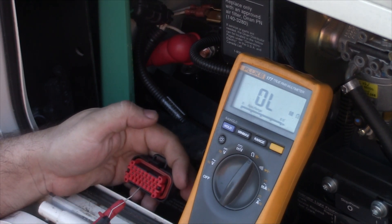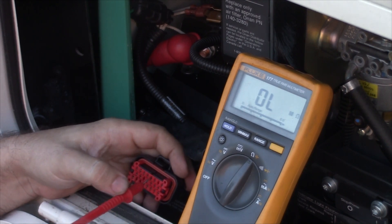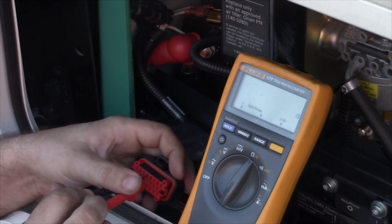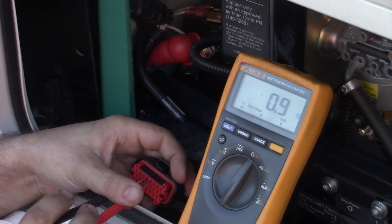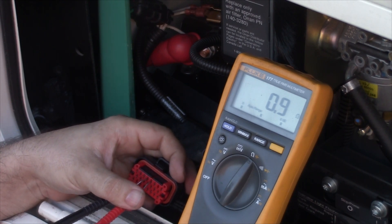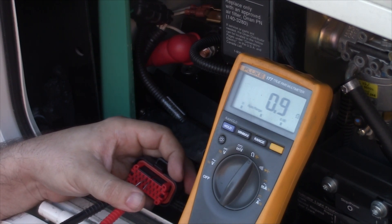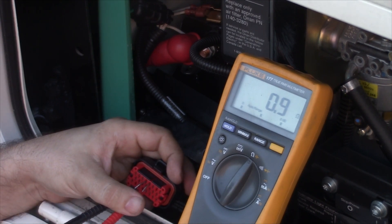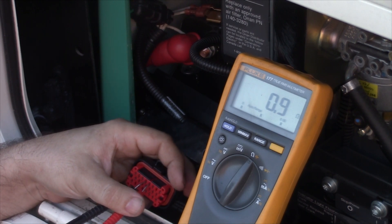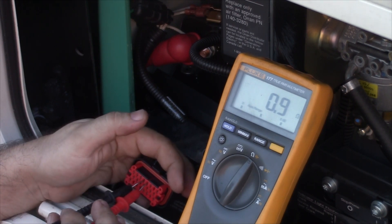The last set of pins we want to look at are 4 and 5, right next to each other. You're going to get a reading that's somewhere between 0.3 and 0.5 ohms usually. That's a really low reading, so you have to take into account that your meter leads might have some amount of resistance in them as well. You might see it as high as 1 ohm and it's still perfectly okay. But 0.3 to 0.5 is the spec we're shooting for, and this one I would consider okay.